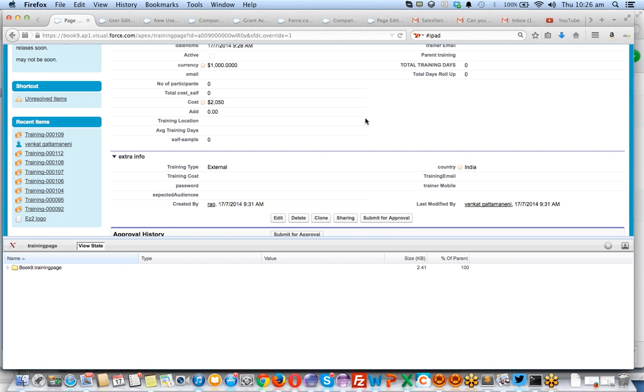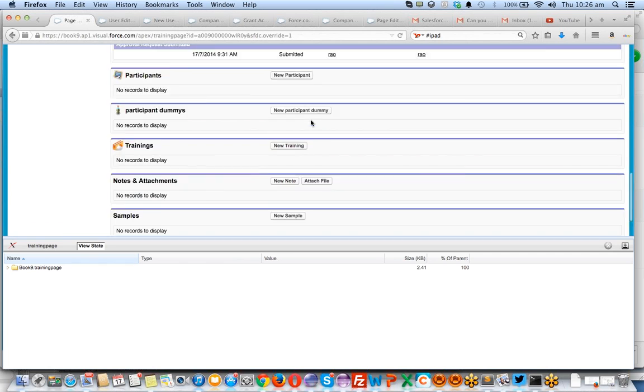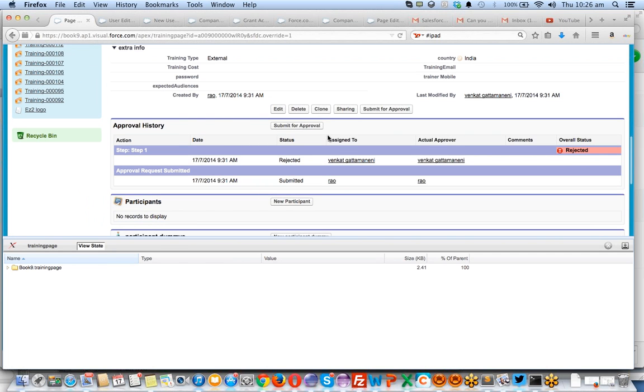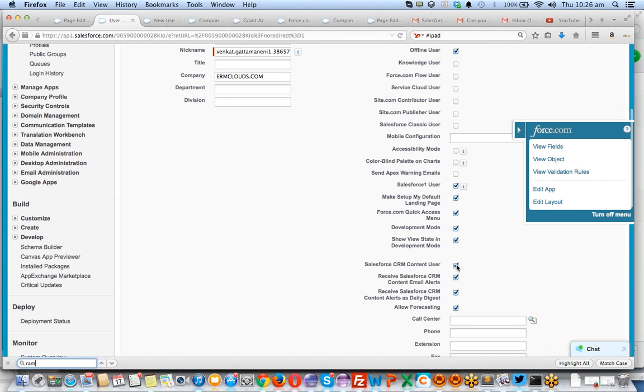If you're showing a lot of information, like lakhs of records on this page, this size will automatically increase. The maximum limit is 135 KB. If you exceed 135 KB, the page will go off, because the browser will support only to some extent. If you want to show more than that, the page will not load. The browser will hang up. That is the reason view state controls the size of the page. If you want to display lakhs of records on the same page, it will throw some error.